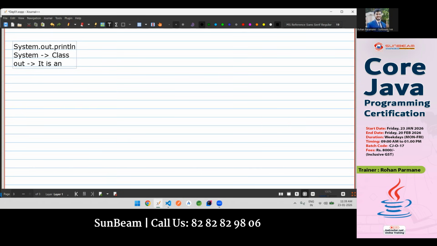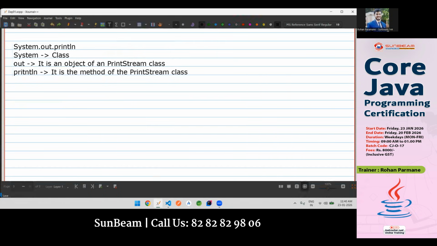Out is an object of the print stream class. वो print stream class का एक object है. And this particular println, what is it? It is nothing but the method of the print stream class.